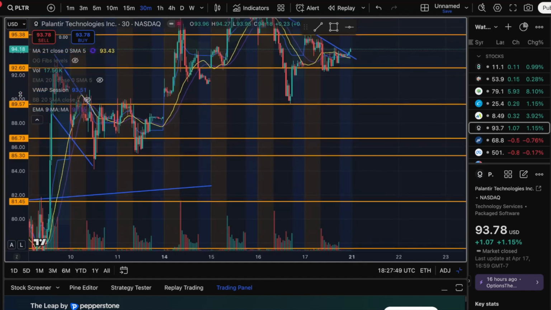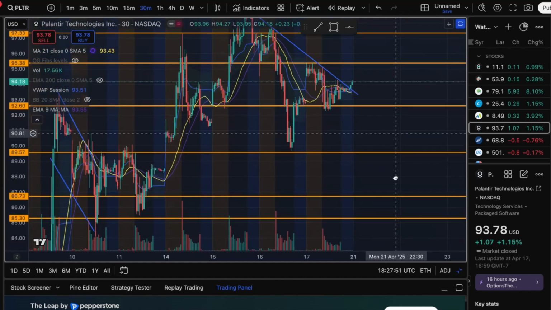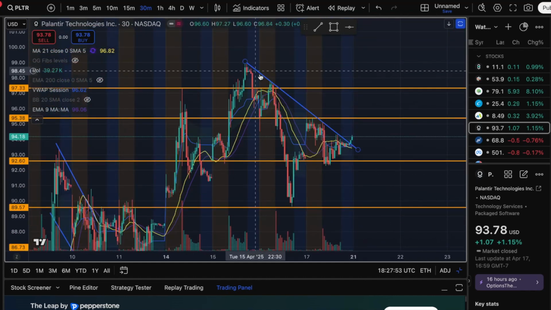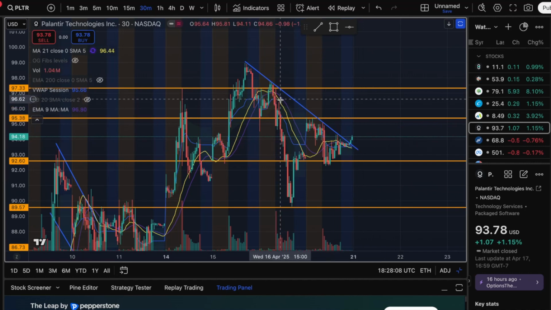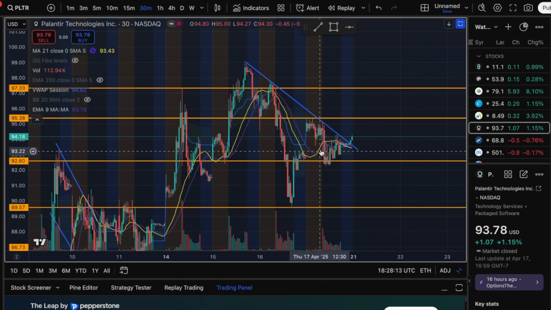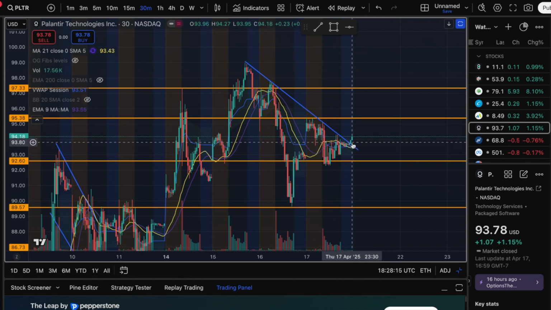If we make this larger, right? So I showed you guys this initially, this downtrend being broken right here. But not only is it being broken, but it's also being broken at the 9 and the 21, which we know are key indicators for bounces and breakouts and things like that. So we saw the 9 and the 21 cross, and then we saw it come down. And then now we see it cross up, and we got the consolidation, and now it's ready to pop, like I said, back to the upside, right?